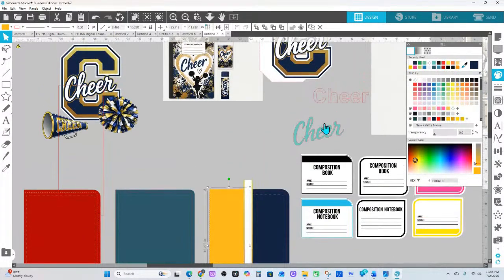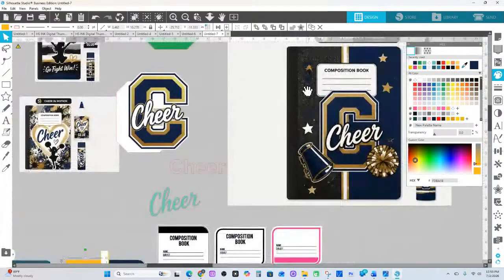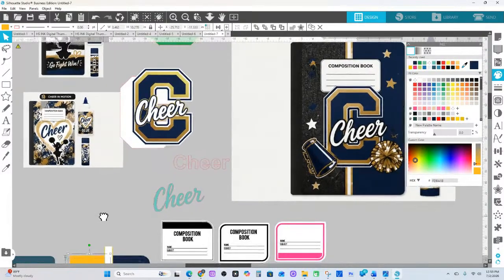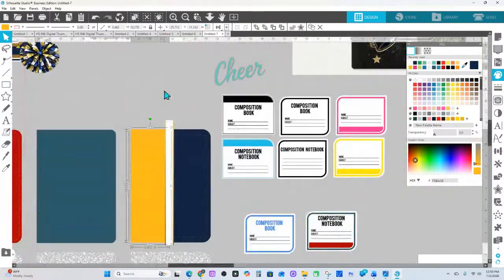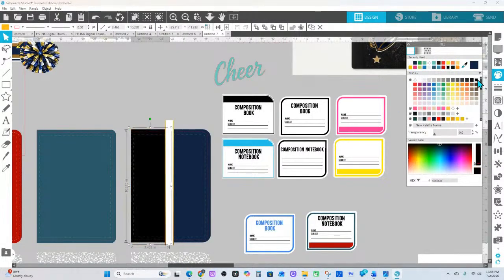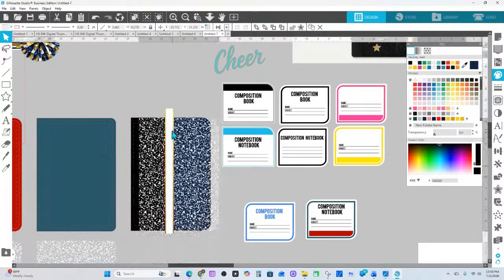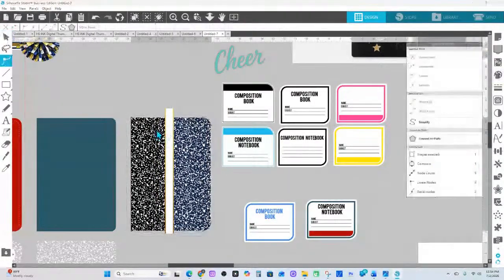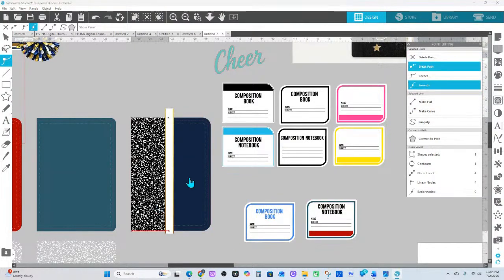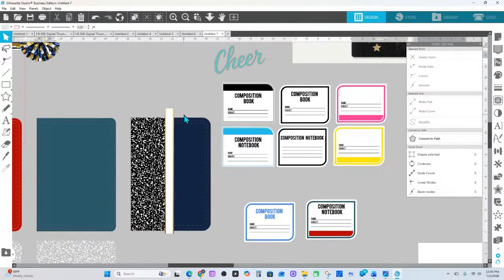And then for this side, let's just make this look like they did like a jean type look. I mean, you could do that. That's kind of like what that is. It's more like a black denim. You can do that, or you can make it look like the traditional composition. So let's say if I made that black, I'm going to place this here. I'm adding some edit points, and then I'm going to delete all of these edit points.